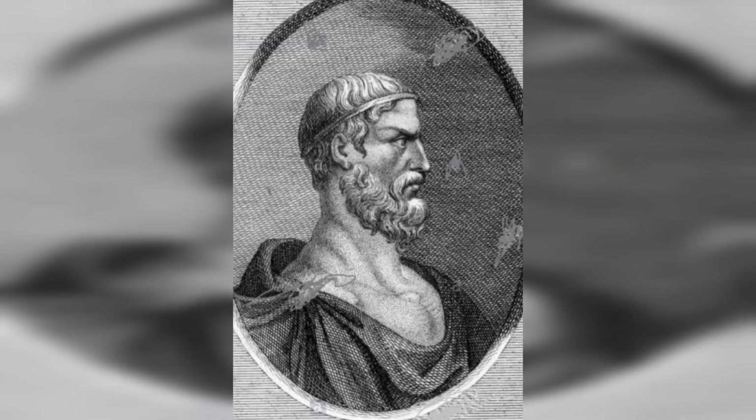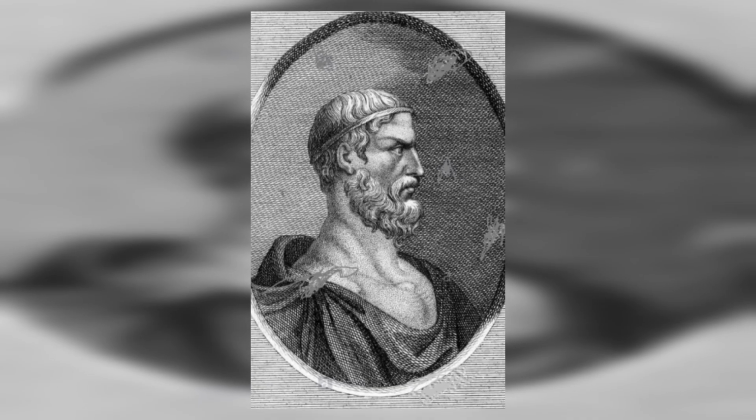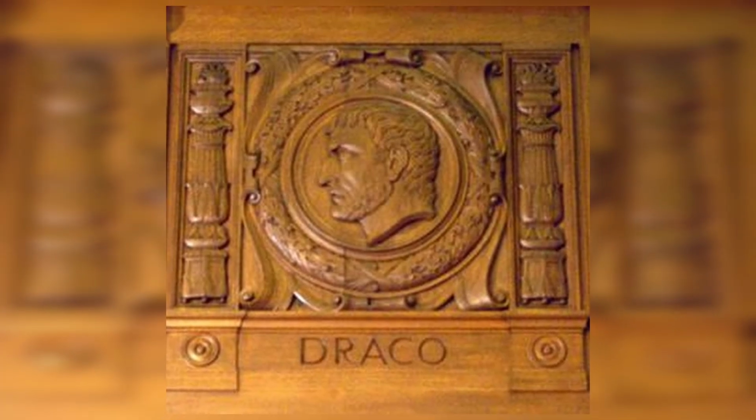Draco of Athens. Draco from 7th century BC was the first legislator of Athens in ancient Greece. I'm not sure how true this one is, but it is rumored that he died on the stage at the Theater of Aegina. The audience, in a show of approval that was very traditional at the time, started throwing their hats and clothes at him on stage. Apparently, he got so buried in the audience's clothes and hats that he couldn't get out and he suffocated because they just loved him that much.